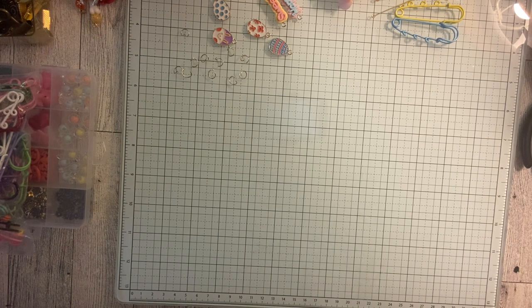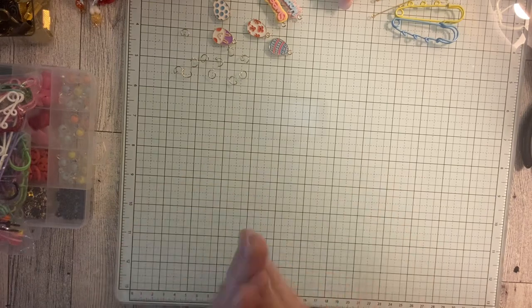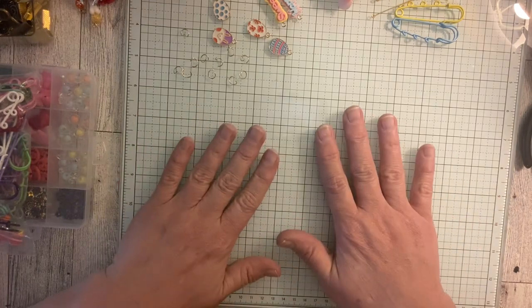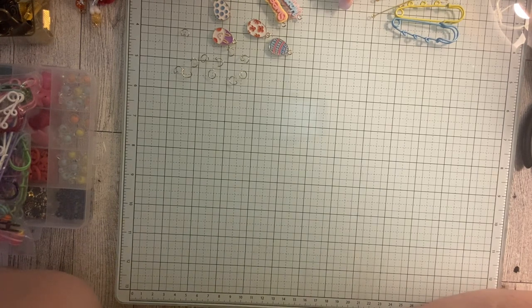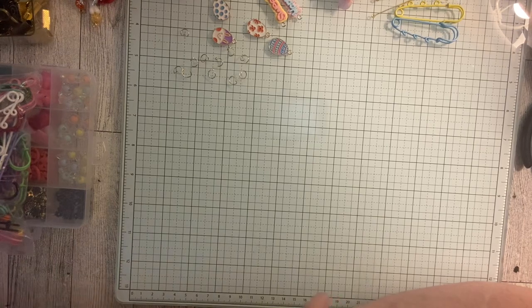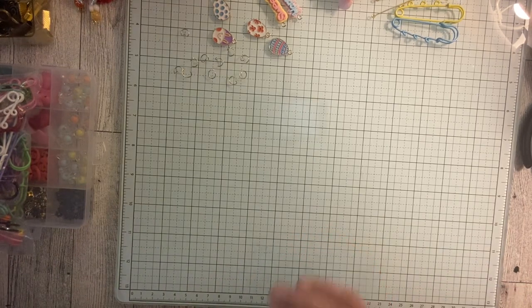I am so grateful. I've been painting and dyeing, so please forgive my hands, but I wanted to come on today. This is a Beebeecraft project share, and I'm going to show you some things I made, and then we're going to make two Easter charms together. So the first thing I wanted to share with you, though, and I'm so excited.